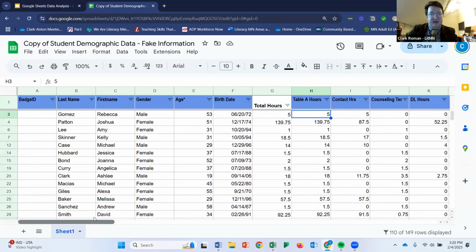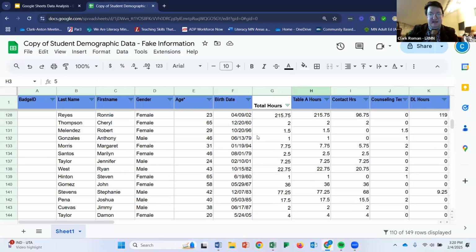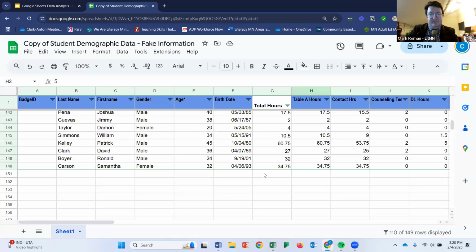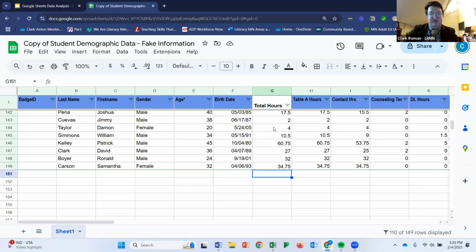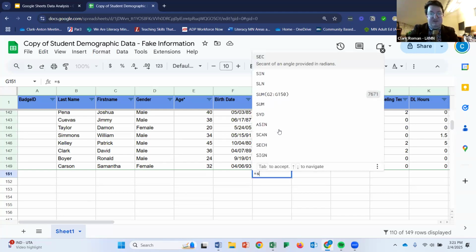So let's start with a really good basic function. Say I just want to look at column G, my total number of student hours. If I just want to know how many student hours I have, that's the SUM function.